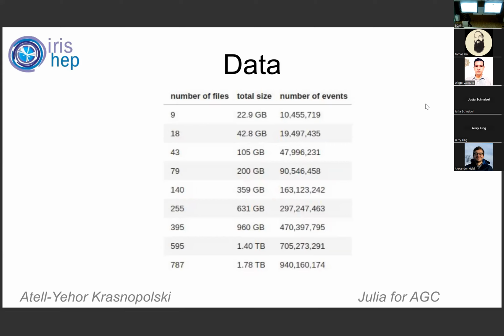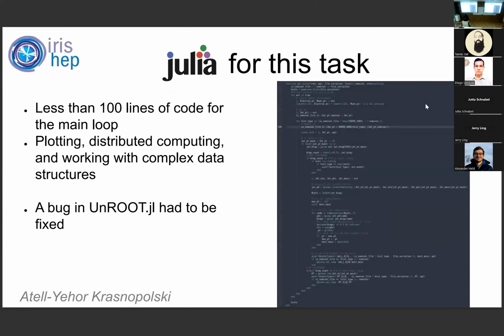The data that was publicly available and basically available for us is quite big, as you can see. Each file is about 3 gigabytes, and the smallest one is about 1 gigabyte, I think. So the AGC people wanted to have as many implementations as possible. So why not do that in Julia if we want to adopt Julia for high energy physics later on?